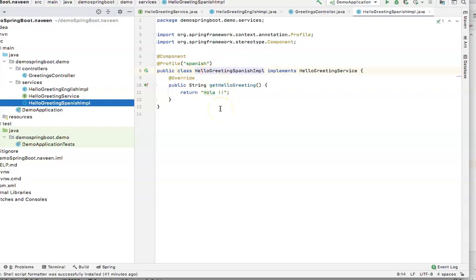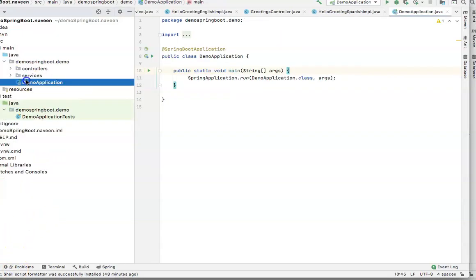This is the power of Spring, where you can set up these profiles to say which particular class should be implemented. This is a very powerful thing that Spring offers. So the next thing we have to do is go into the demo application to run the Spring controller, but before that we need to set up the application context. So we have that, and then the next thing that we need is to set up the greeting controller.